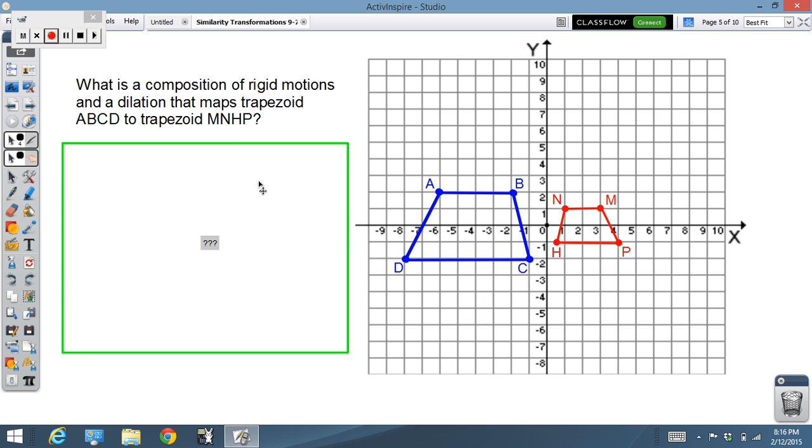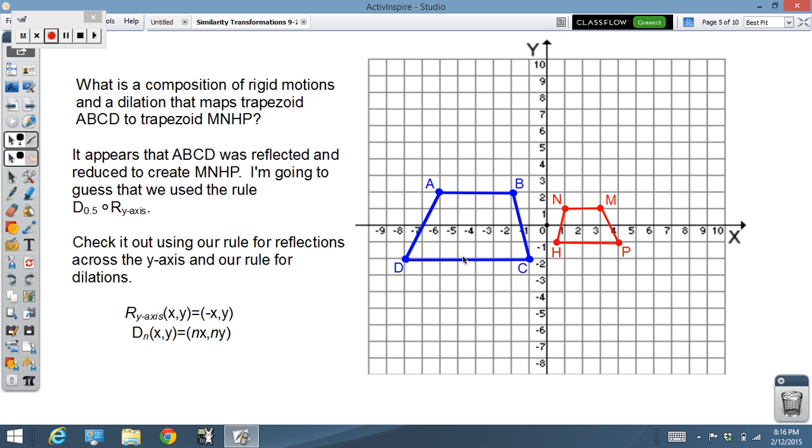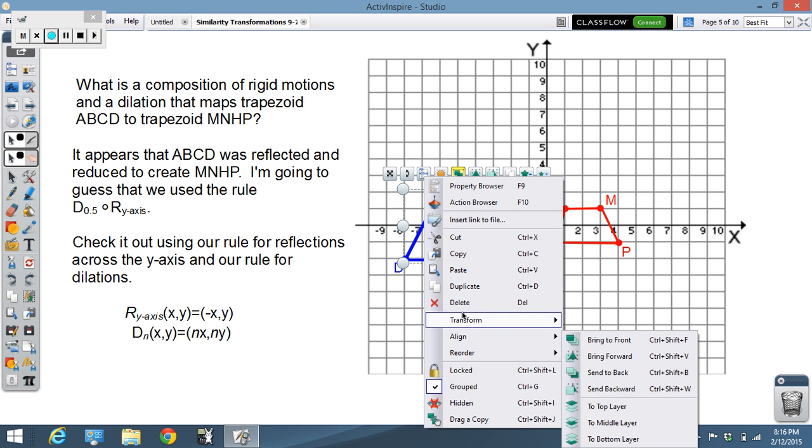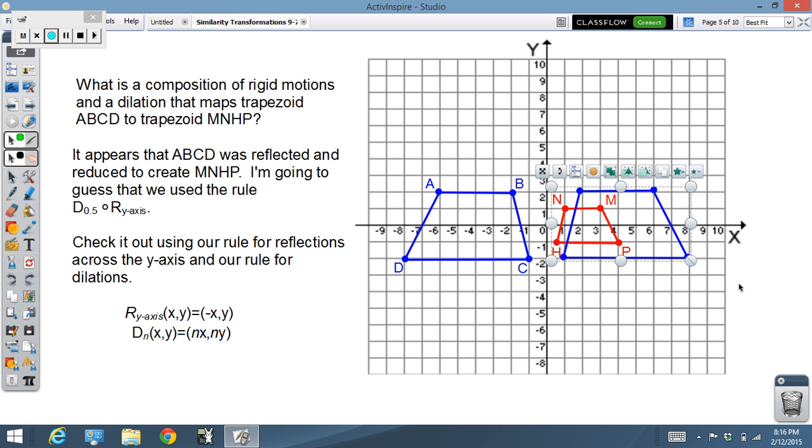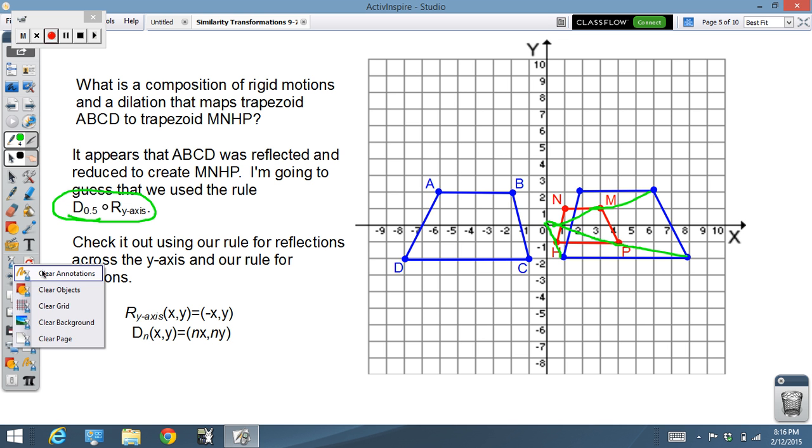Finally, next, what composition of rigid motions would we want to do to map ABCD onto this other figure? Pause. Here we go. Looks to me like I'm going to do a reflection across the y-axis. So, I'm going to take that, reflect it across the y-axis. There's our reflected image. Now, obviously, we're going to look at it and we're going to see every point on the red figure is half of where it is on the blue figure. Therefore, we know we did a reflection across the y-axis followed by a dilation of 0.5.